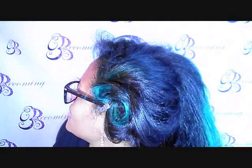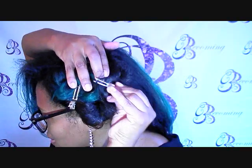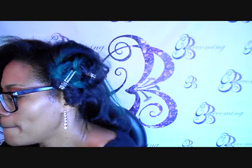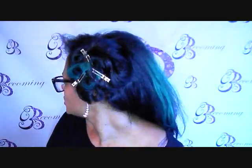Good. That's not very secure when you're doing larger pin curls. You want to get at least two clips or three clips on there. So I'm going to add another one just to make sure it's good and clamped down. And then maybe a third on top right there. And see, just as simple as that. Can y'all see that?